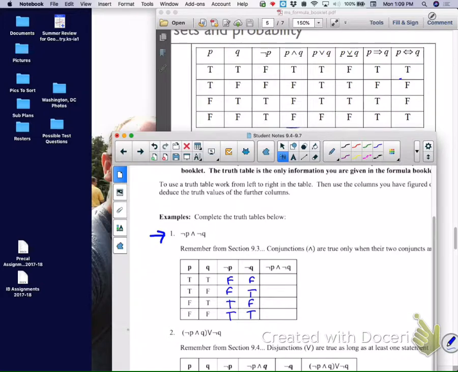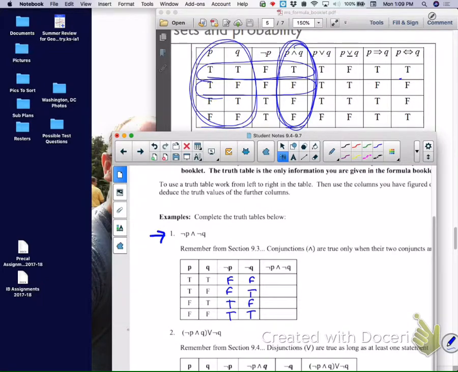So here is our conjunction in our truth table up here above. Now, it doesn't have not P and not Q, but if we look and compare here, okay, if I have a true and a true, that's going to be a true. A true and a false is going to be a false, and so on and so forth. So we don't need to have the not P and the not Q in our table. So we've got a false and a false.